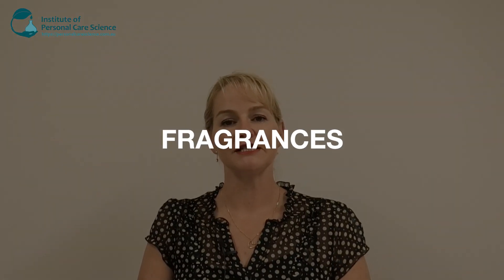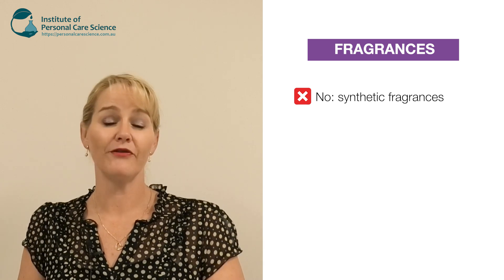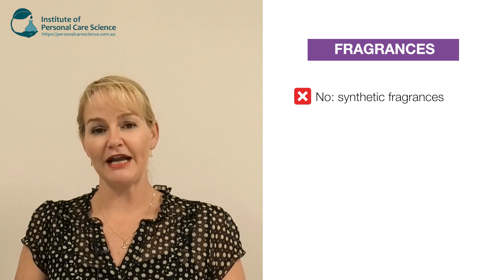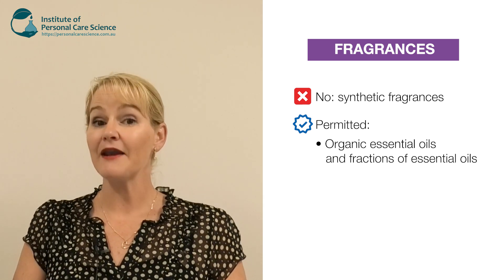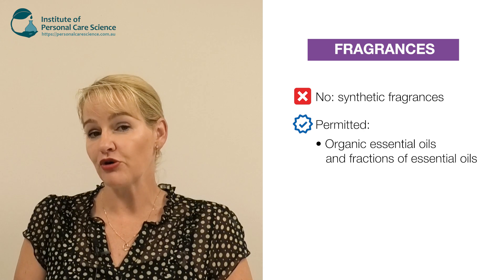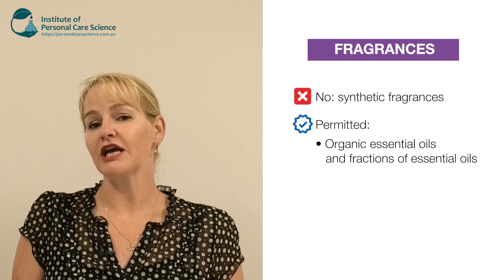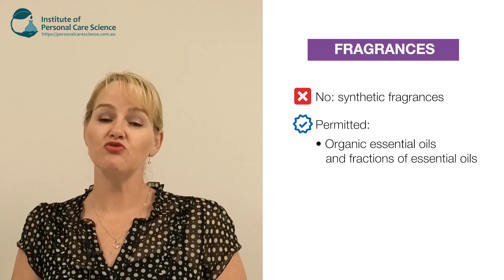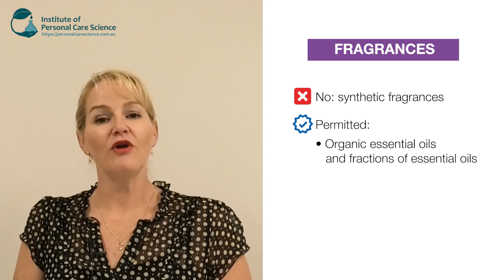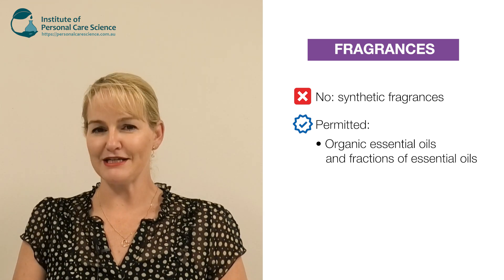When it comes to choosing fragrances, all synthetic fragrances are absolutely prohibited. Again, it doesn't mean there's anything wrong with a synthetic fragrance — you just can't use them in a natural product or one you want to get certified organic. You can however use organic essential oils, and where the organic form of the oil exists, you must use it. Or you can use natural fragrances that use only isolates or fractionations from natural essential oils. Speak to your fragrance supplier — there are great natural fragrance options available with better stability, higher substantivity, and better shelf life and price stability than using organic essential oils alone.